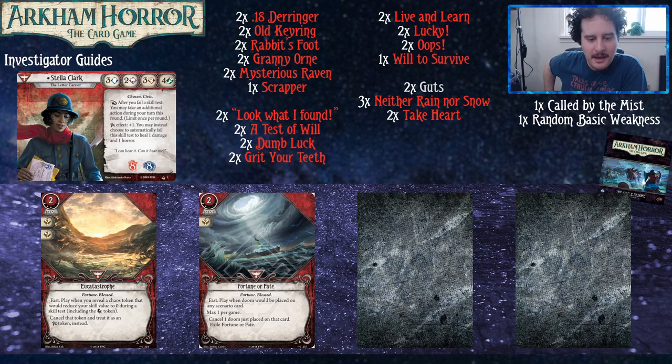Unfortunate Fate stops you from advancing the agenda, which is a good time. And it also exiles, so if you're playing Deja Vu, that's super spicy because you can buy it back as part of the 3 you get from that. Can you say effectively less ancient evils? Yep, that's what I'm thinking.